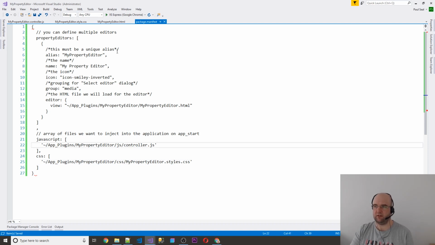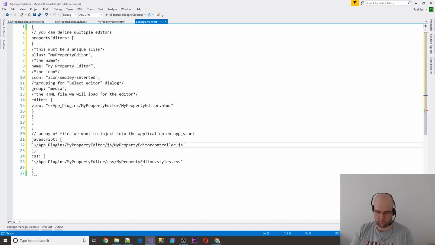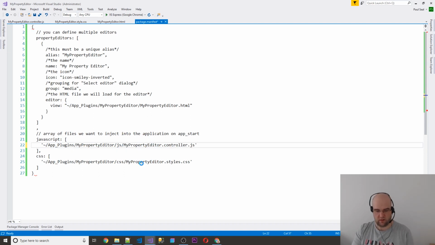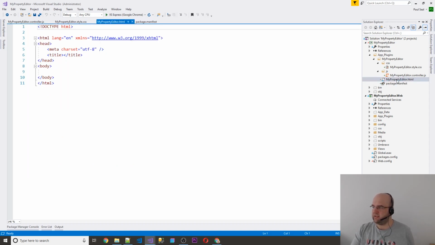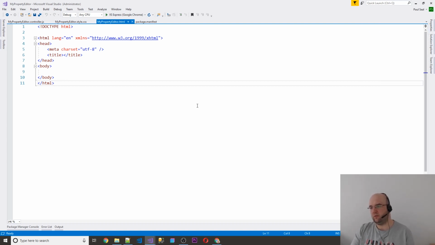Right, so we need to rename the controller one to be correct. So it's my property editor.controller. Right, so we've got the files in place, so let's just have another look. So this is what it's looking like, and then in here, in the HTML, we just need to put in some correct HTML.